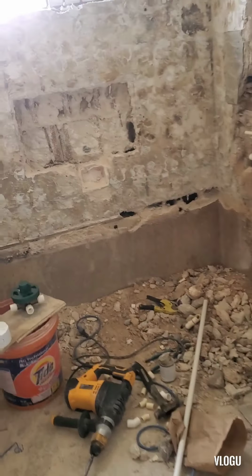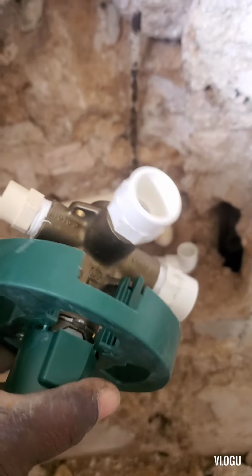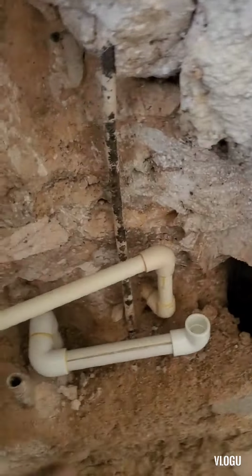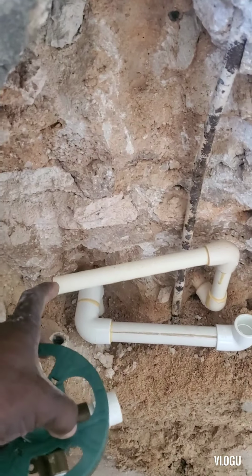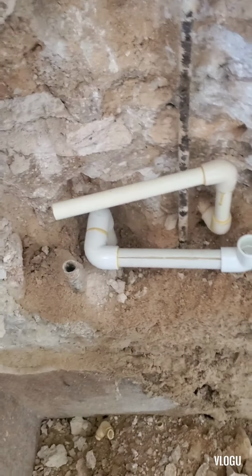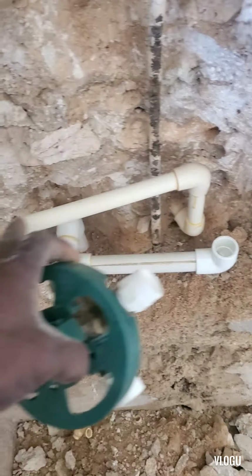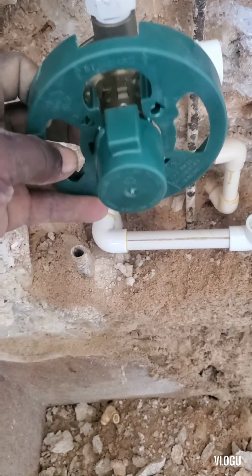So what I'm doing now is I'm putting in this mixer. It's a four-way mixer, so it's a bar mixer rather. Apparently whoever did it before had the hot water line on the right and the cold water on the left, but it's supposed to be hot on the left and cold on the right. So this is why I have to cross them like that, so that I can install this right here.